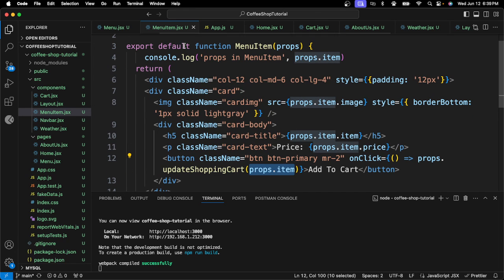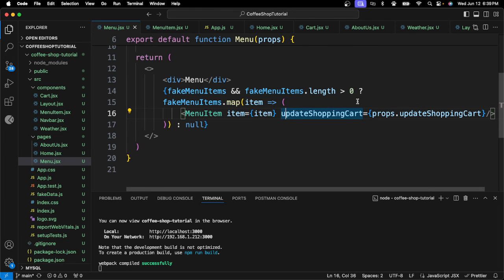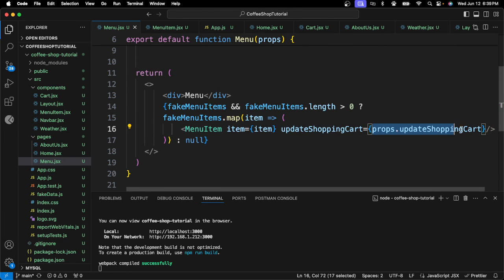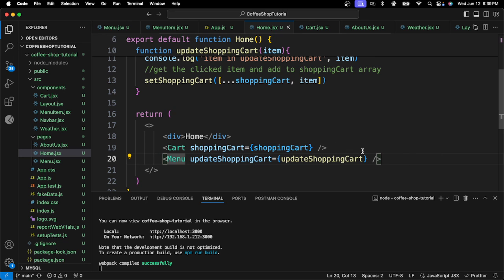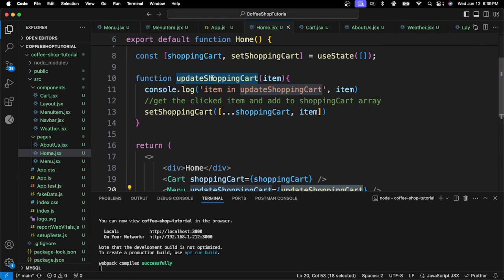It's going to keep bubbling up from this function, okay? And then on back to home. Then when we get here, we're actually going to call the initial function and see the item. I'm going to comment out the state real quick, and I just want to see if we can see which item we click on.